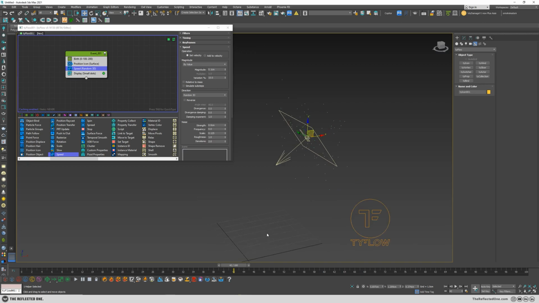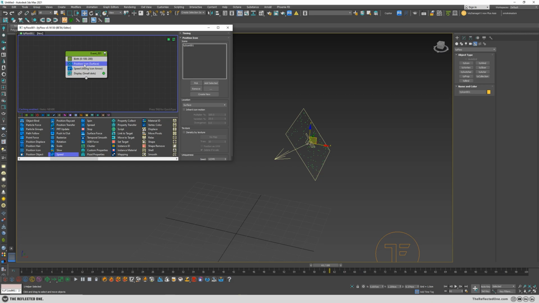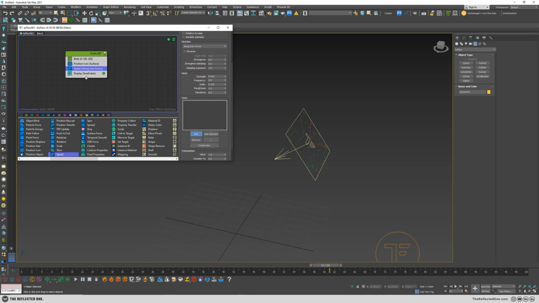Now, as you can see, my particles are emitting randomly in the 3D space, because the direction is set to random 3D. I need to change it along icon arrow. And if I scrub through my timeline, you can see nothing is happening. Why? Because the speed operator is separate from the position icon. We use the position icon for our particles to be born on it, but the speed is something different. And again, we need to pick the icon to be able to give the direction. Now you can see we gave it the direction.